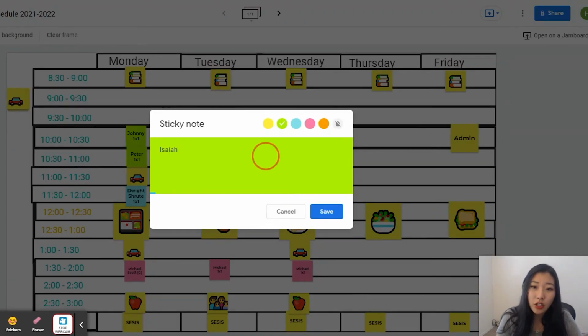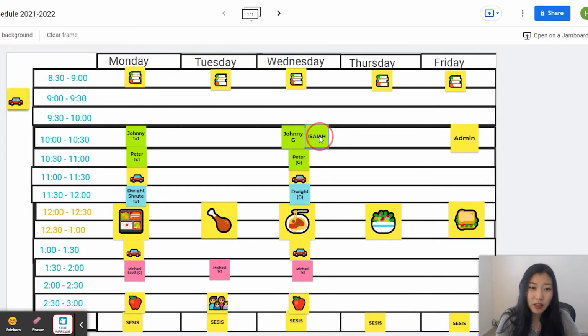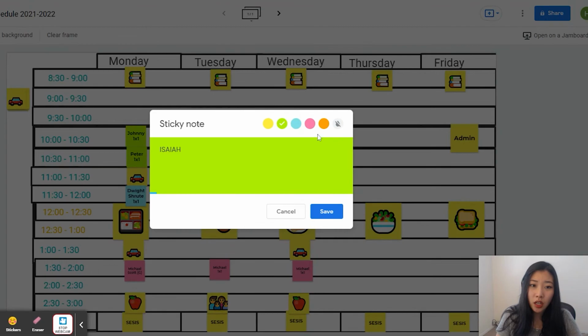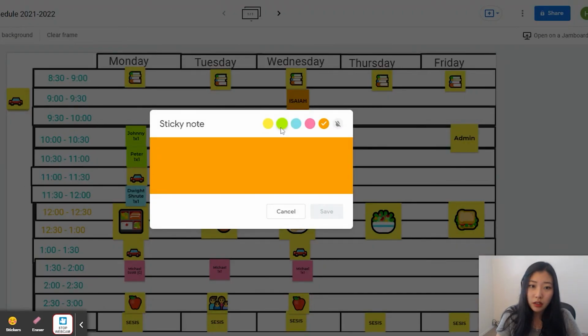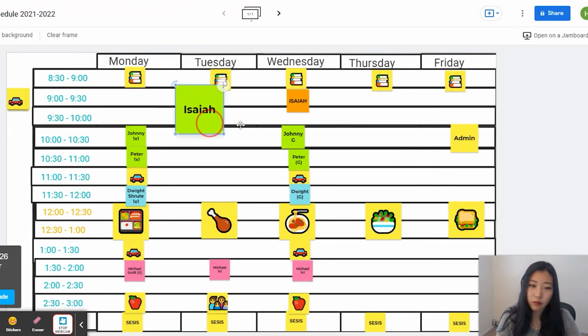Then in that case, maybe you can use capital letters or something to signify, okay, he can either be here, or maybe you can create other colors, that Isaiah, you can be seen here, but I think most likely I'm going to see him here. Like that. Does that make sense?